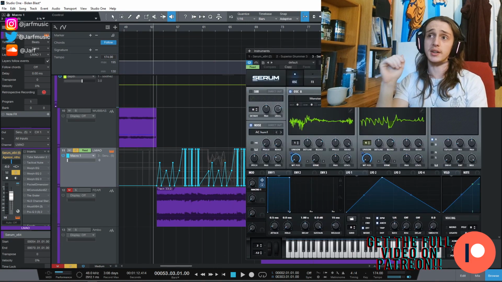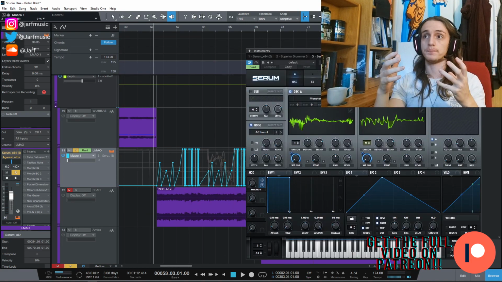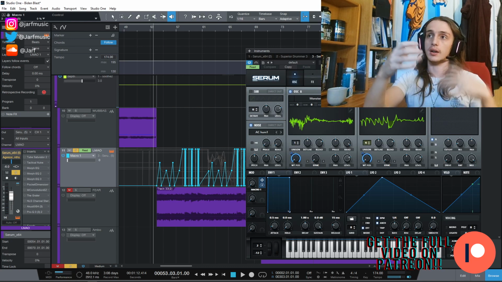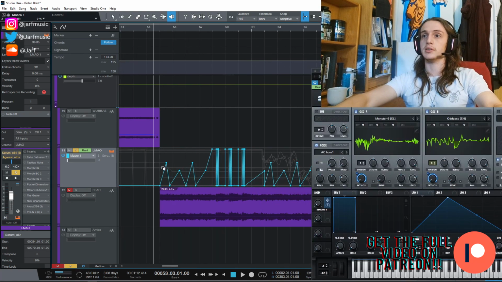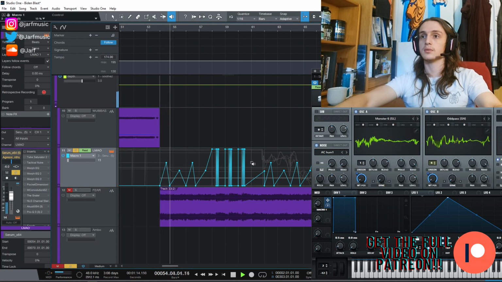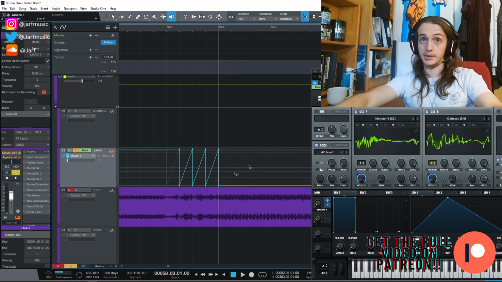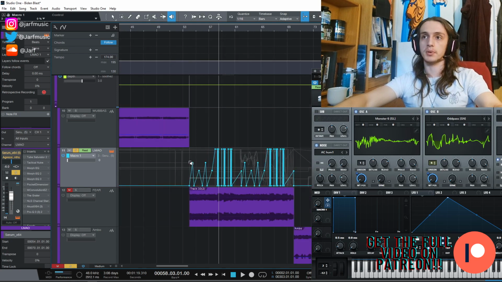That's a really nice starting point because we got that wavetable manipulation as it goes through. It's really easy to draw in if you put it on a macro. So let's listen to that again. You notice there's some quite big wobbles here, and that'll be important in a second.